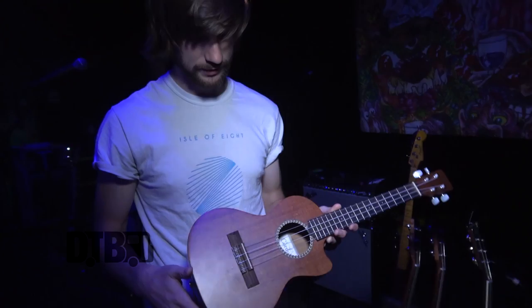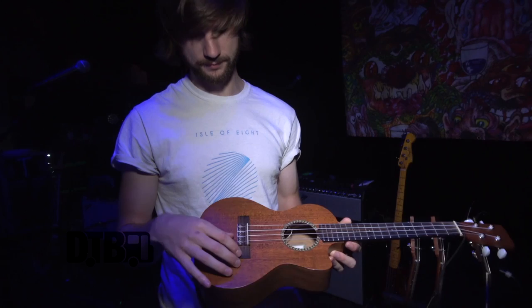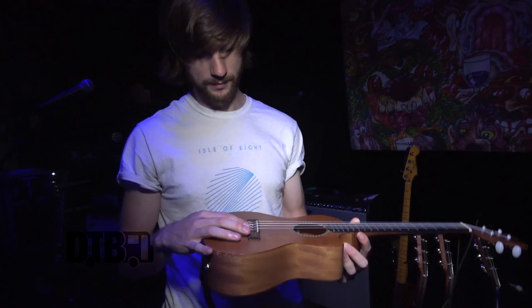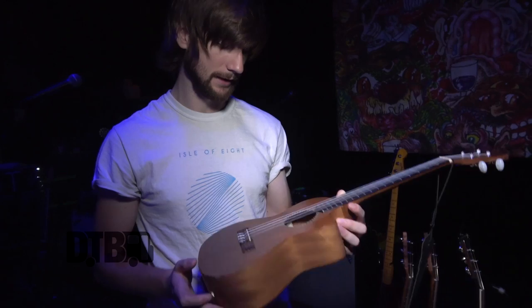Last but not least, this ukulele — it was actually a gift to me from my girlfriend, really a great gift. We used it to write the song Dirty Love and now we play Dirty Love on it. I've actually never changed the strings, which is probably bad to admit, but they've held up so far. We're just waiting for the moment one of them pops. It's a Cordoba and it has a pickup built in, which has been really cool — we push it through my pedal chain and try different effects to see how far we can push this little thing, and it's done a really great job.